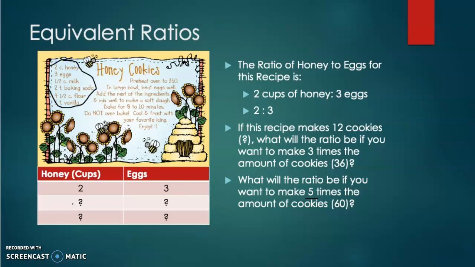I've never made this recipe. I don't even know if it's good. If you have free time, maybe you can try it. I actually have all those ingredients. Maybe we'll see if I can make that. All right.